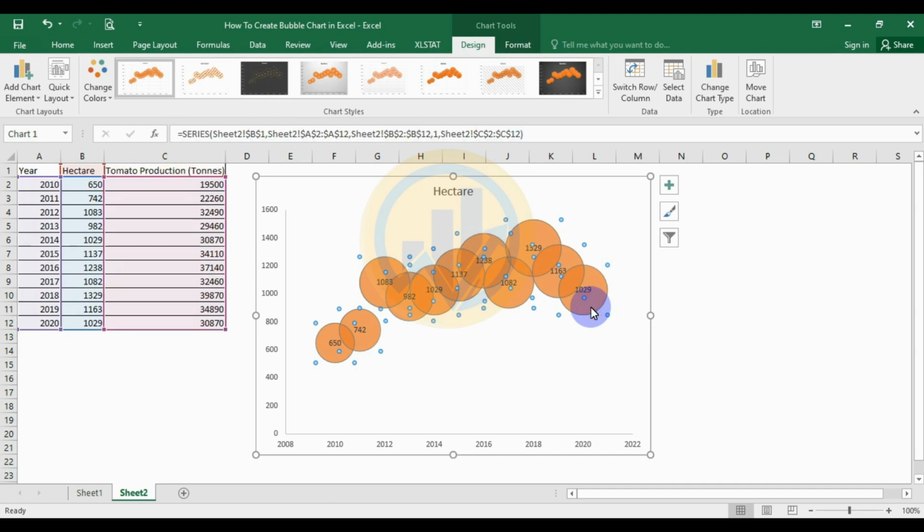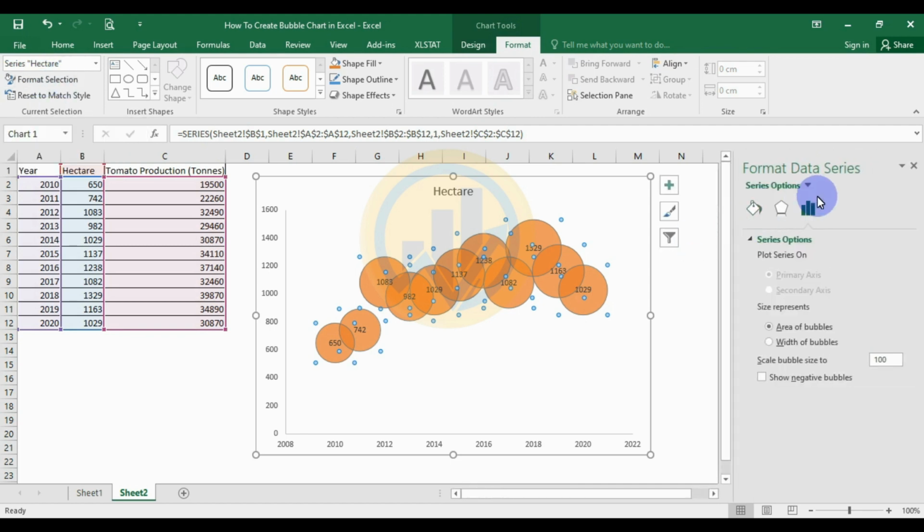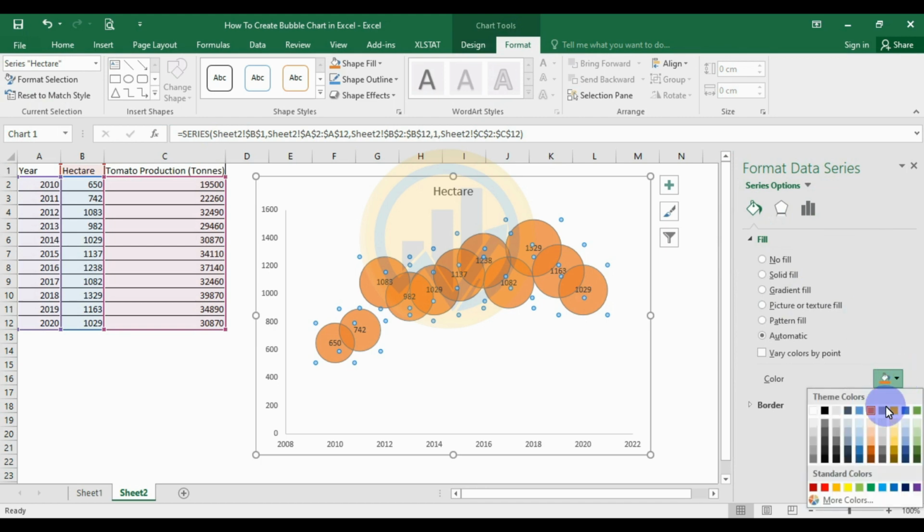Then right click or go to format options and select format selections. This is the format selections. Another option is the fill color, which can also be customized.